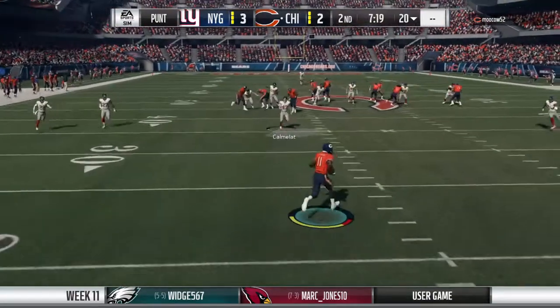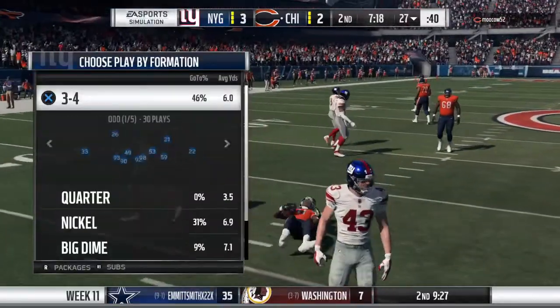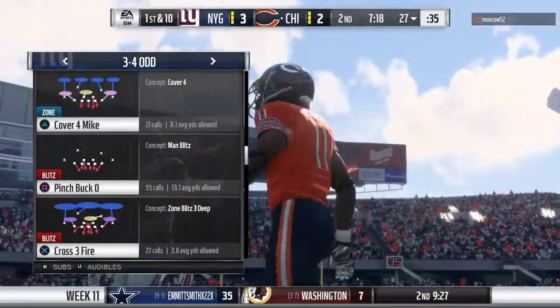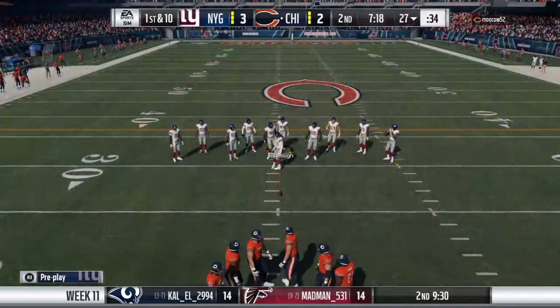But you know what's interesting? A lot of the times in the defensive huddle, they actually call a set and then say at the end of it, get a safety. So it's preached, it's coached, it's thought about. The Bears offense now gets set to head back onto the field.